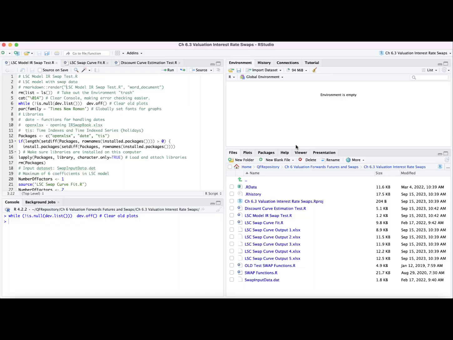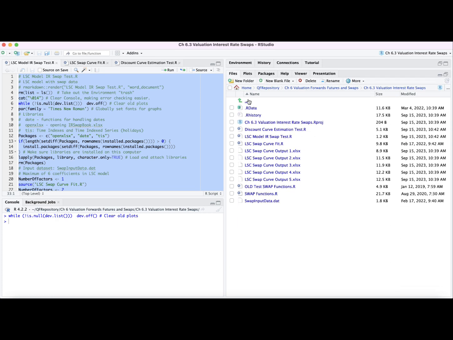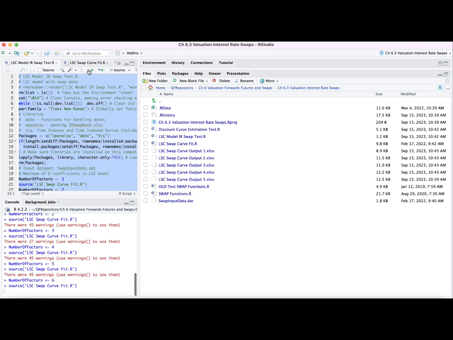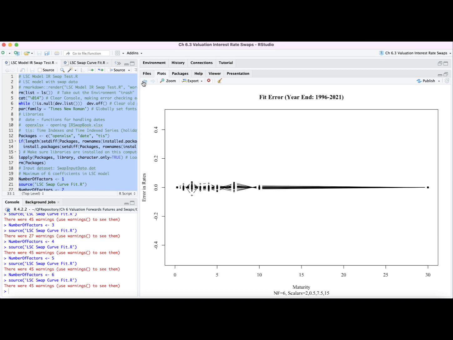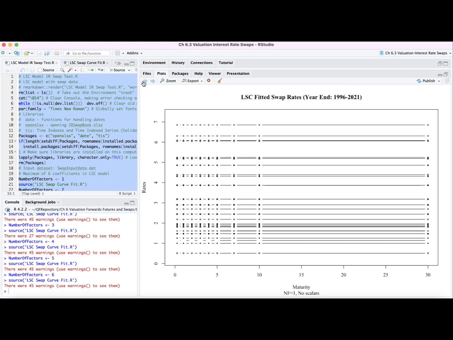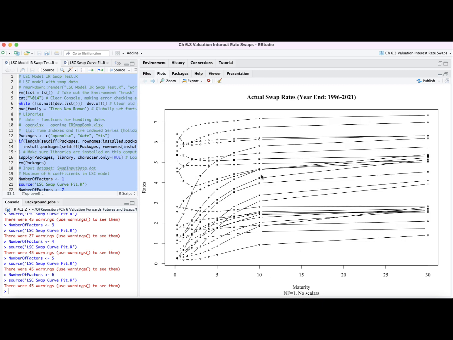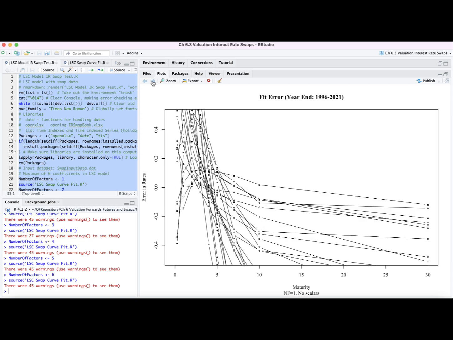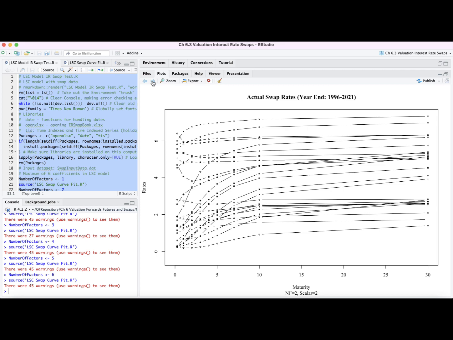proceed with your analysis. We'll take a quick look at the interest rate swap R code provided. In this test module, again, I recommend you just highlight the whole thing and run it. I'll make this a little bigger because there's going to be a graph generated. And so if I just run this particular program, this is where we generated the errors in the fitted curve. And so this is the actual swap rates in the database. This is the flat curve. This is the error. This is a two-factor model.